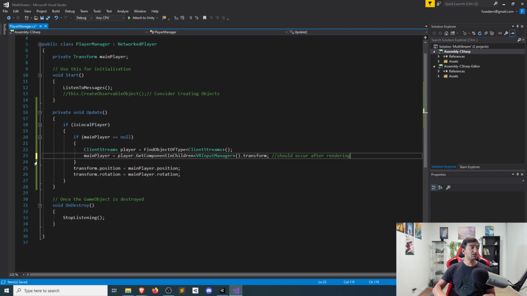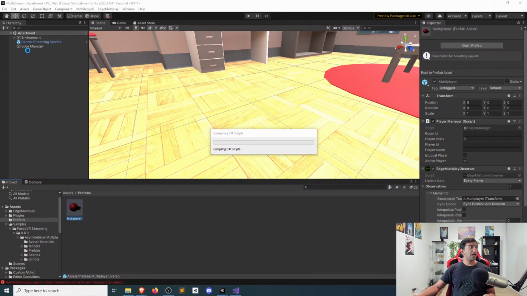We actually don't need this debug. And then just every frame, just apply the position and rotation to the player manager. As you can see here, because this is on the player manager, it's going to go ahead and apply that onto the transform.